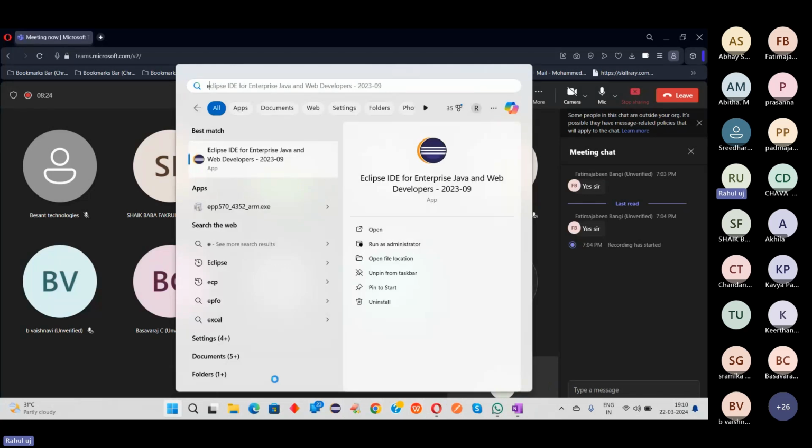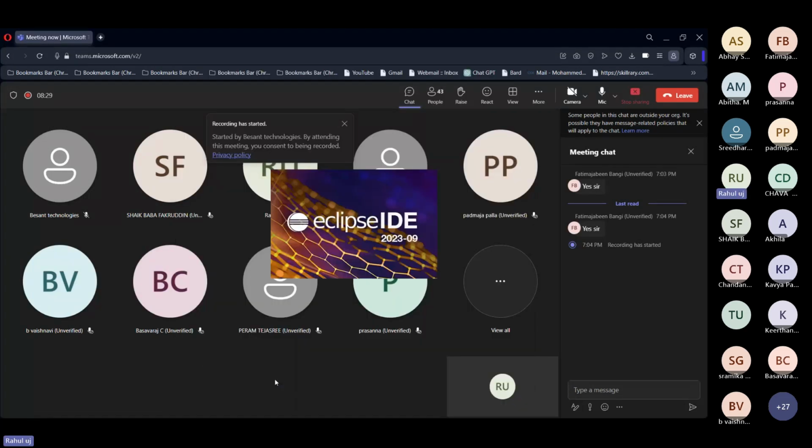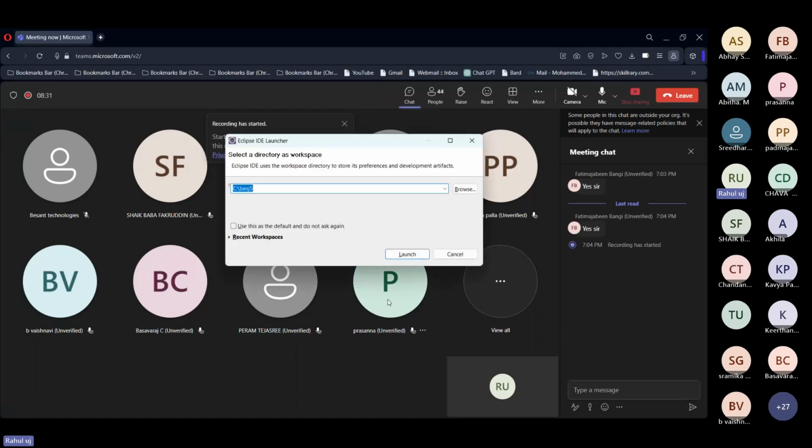So if I want to say how to write a string, there are multiple ways to write a string.